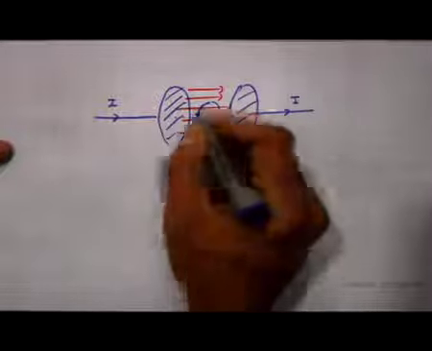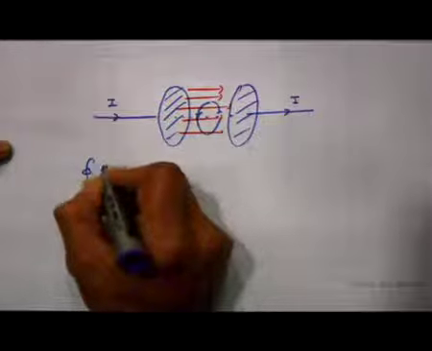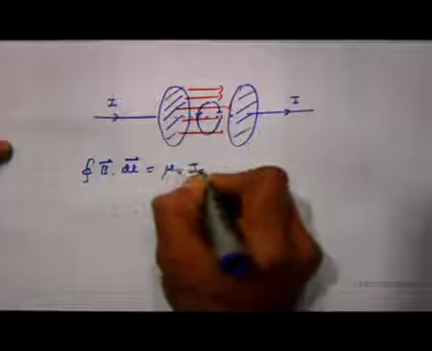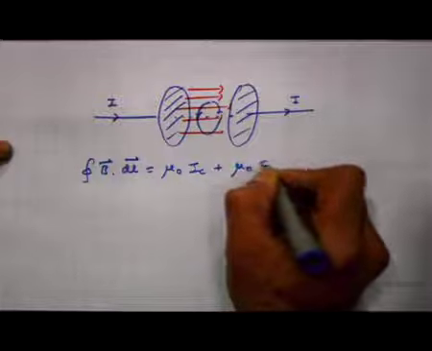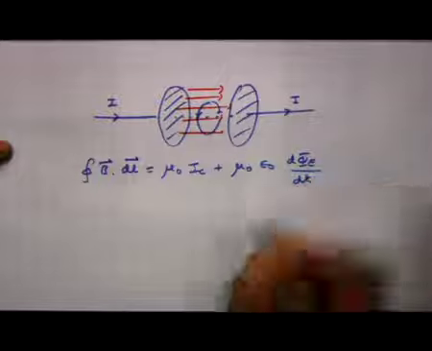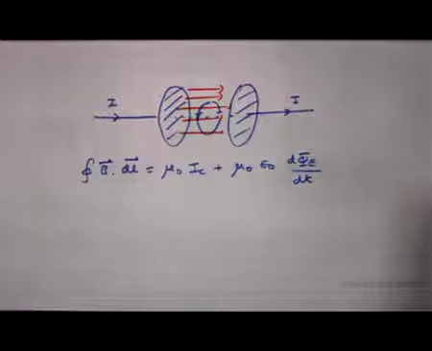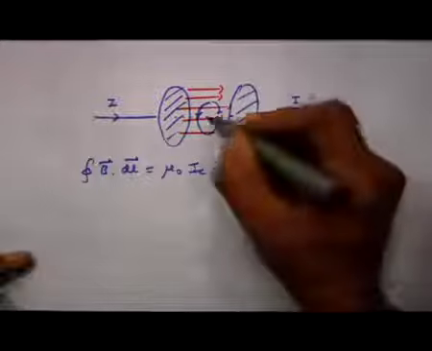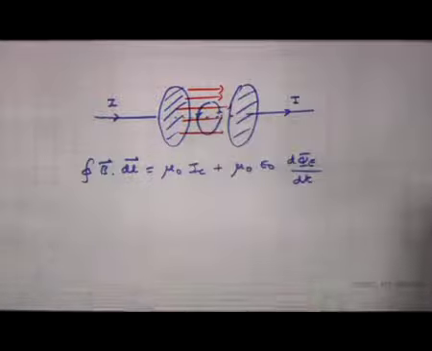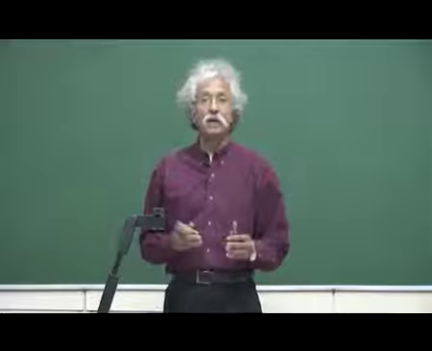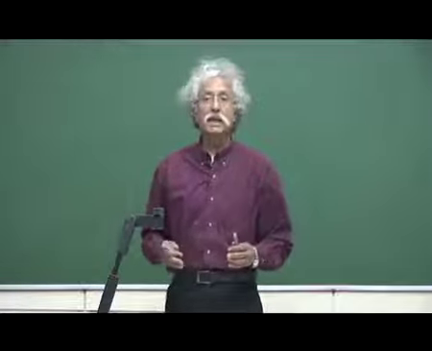Now, as I told you, Ampere's law simply tells me B dot dl is equal to mu naught I c plus mu naught epsilon 0 d phi e by dt. Now, I had taken this area for my integration, the circular area lying within the loop, but again as before I am not constrained to take that area.